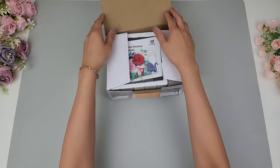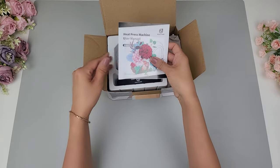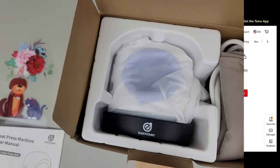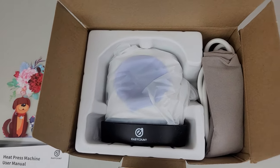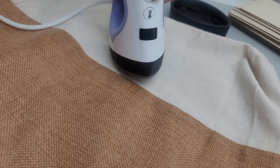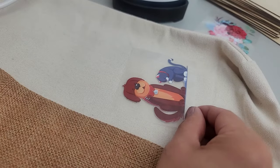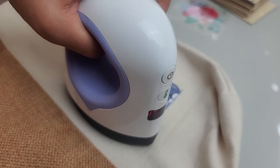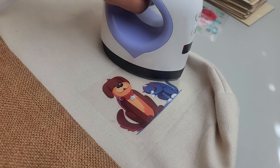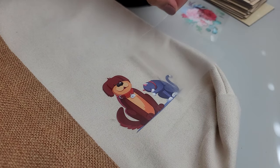Next up is this mini heat press. It came in a couple of colors and I got the purple one. It also came with a couple of transfers to test out and a nice little drawstring bag to keep it in. One thing I really like about this heat press is that there are multiple heat settings from 100 to 400 degrees, compared to the three settings on others I've seen. I tested it out on a tote bag my kids use and it worked perfectly — it glided nicely over the fabric. It is small and lightweight but it did heat up rather quickly.